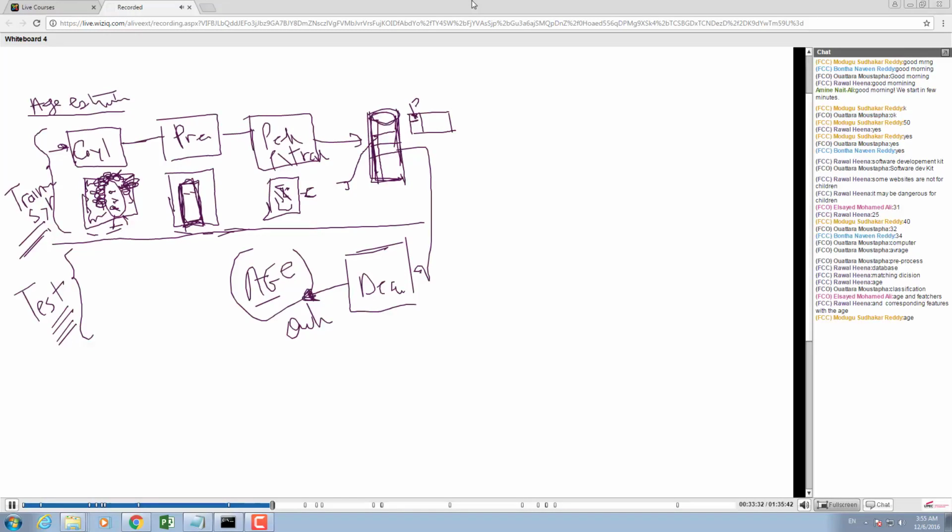Age, yes. Why do you suggest age, but slowly? You are not sure of yourself. The age, because this is what we are looking for. This is what we want to estimate, the age. So here in the training, you are training your system.